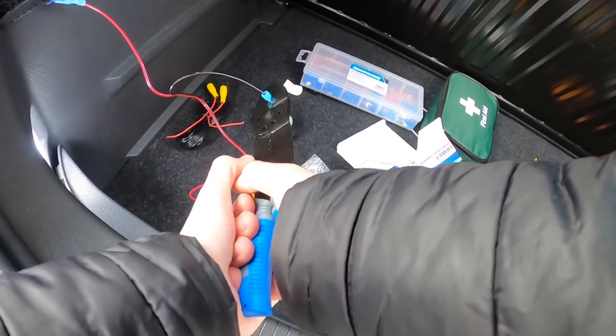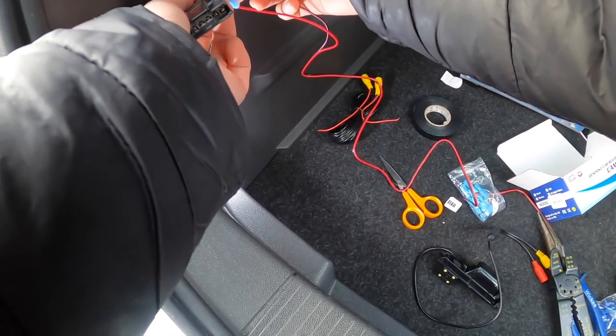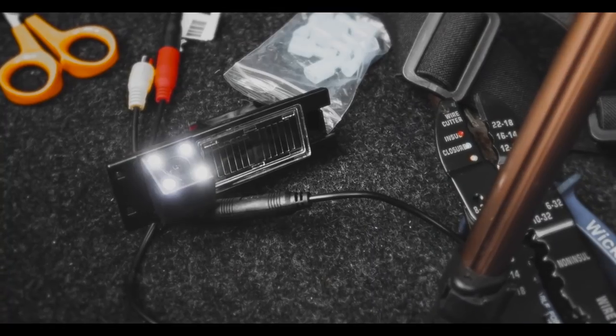Use those noodle arms and connect this to the black one. Hopefully, if we put this in reverse now, the light should come on at the license plate. Lads, it's actually worked. The reverse light is on, and this light is on as well.